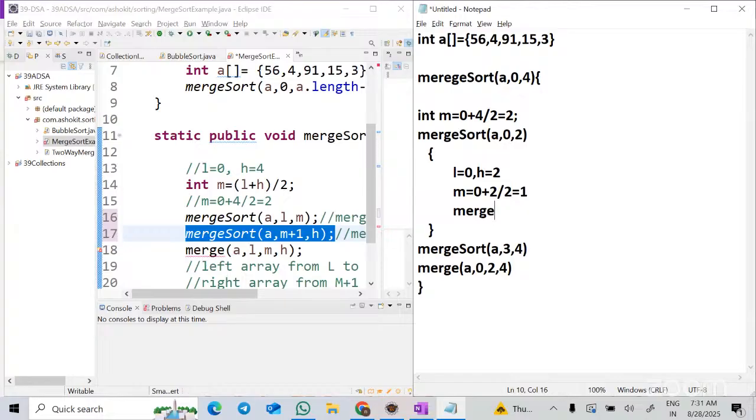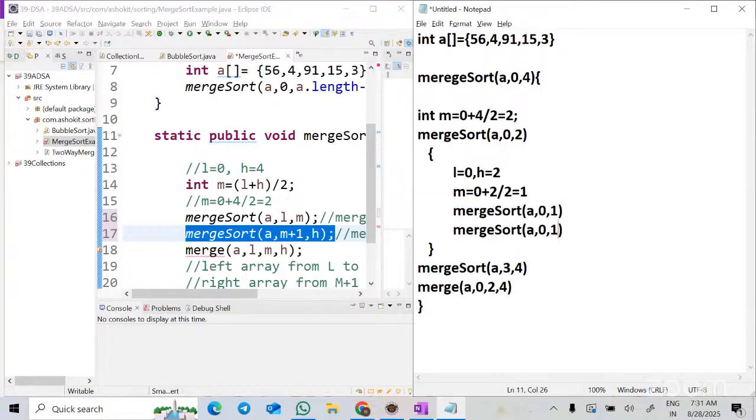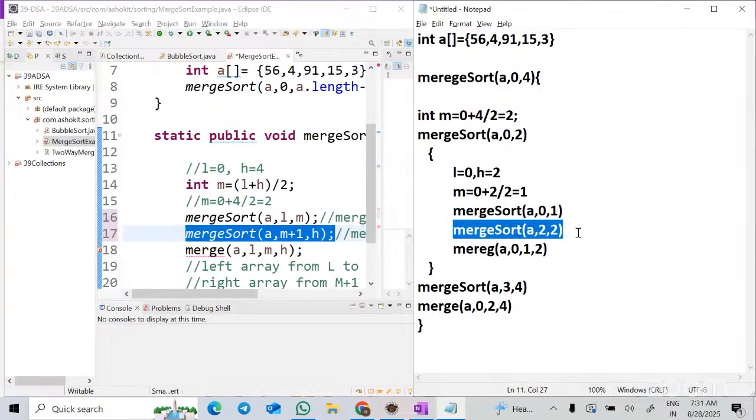Merge sort A comma 0 comma, the M value is 1. Merge sort M plus 1, that is 1 plus 1, 2 comma 2, and again you have the merge method, A comma 0 comma 1 comma 2, correct? Now when will this method execute again? After completion of this, correct?